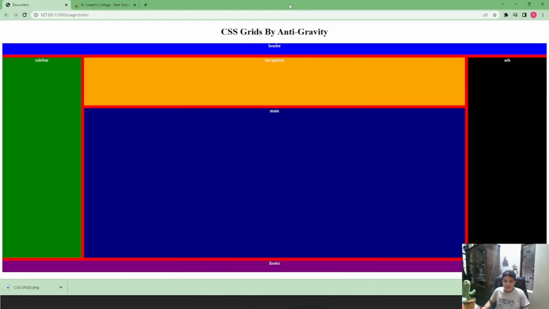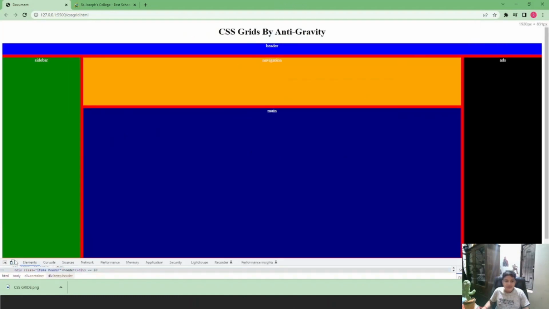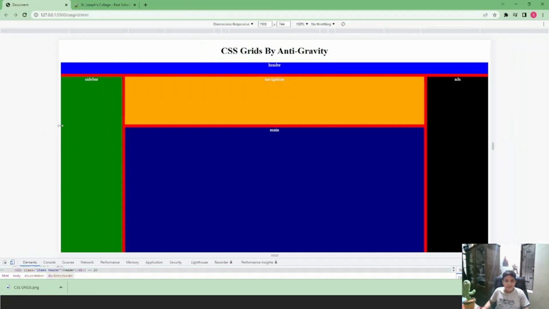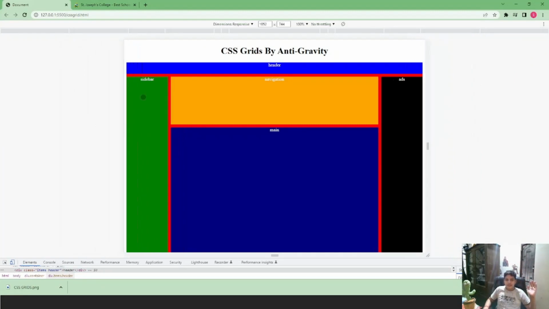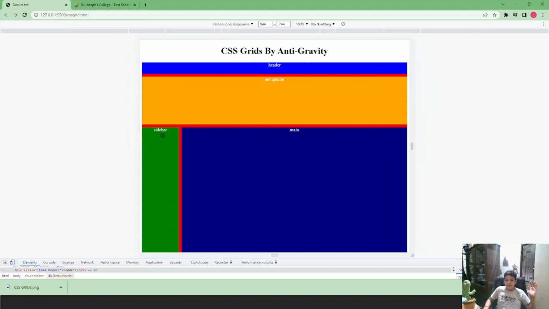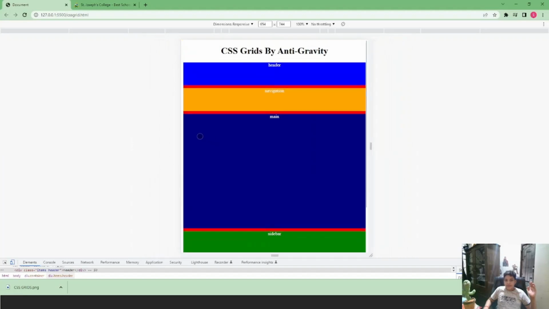Suppose this is her website and I reduce my width here. I am reducing my width and you can see it has changed. First, you can see the sidebar was like this, the ads were like this. As soon as I do that, the sidebar is going down and the ads are going to the bottom. And when I reduce more, it all is one above the other. So I hope you have understood the practical use of CSS Grid.